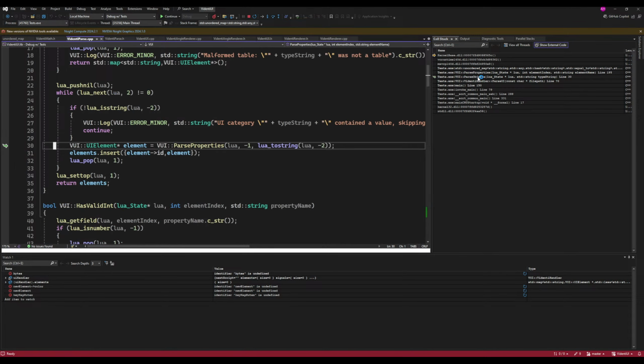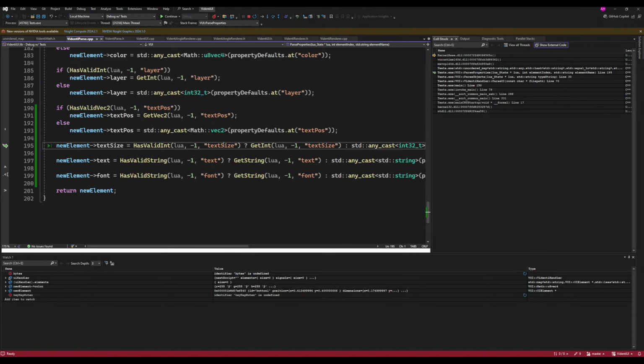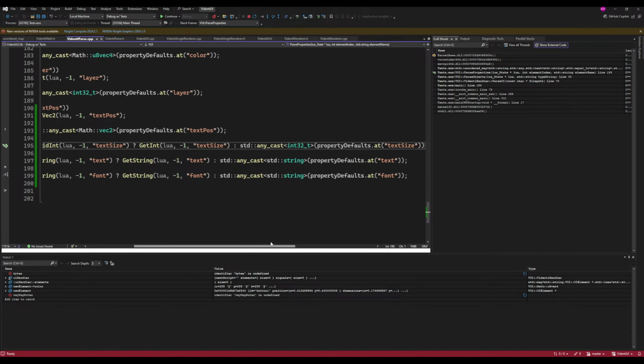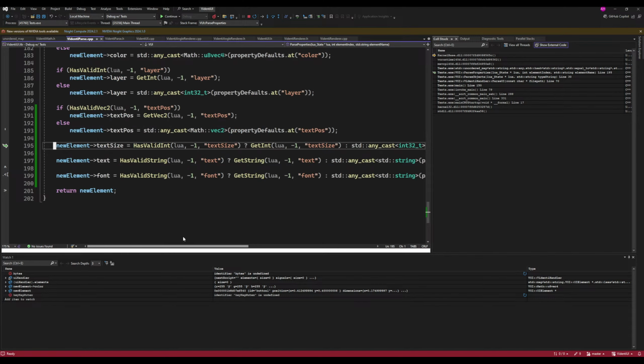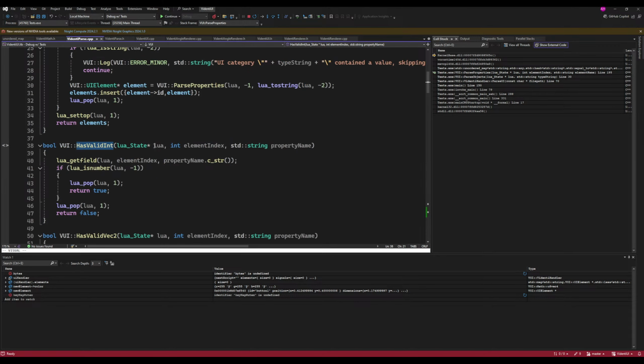Okay, still doing it again. Do string. What is it passing? Oh, too far up. Text size. Now it can't get the text size. Did it get to... Oh, okay, so it was looking it up in, I guess, has valid int.